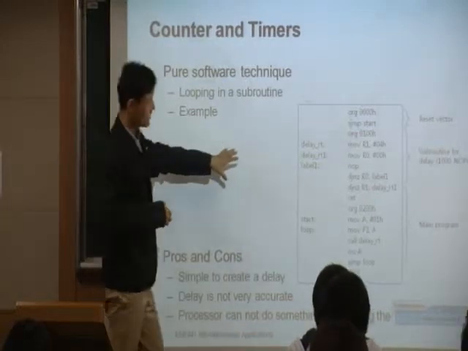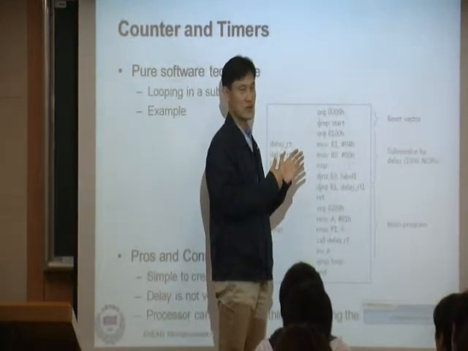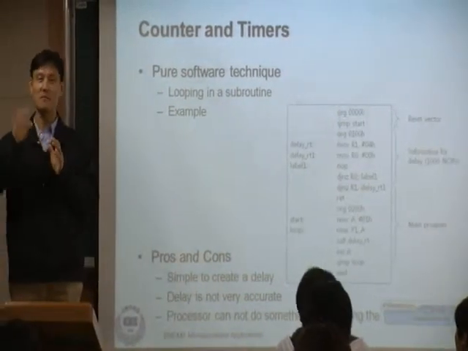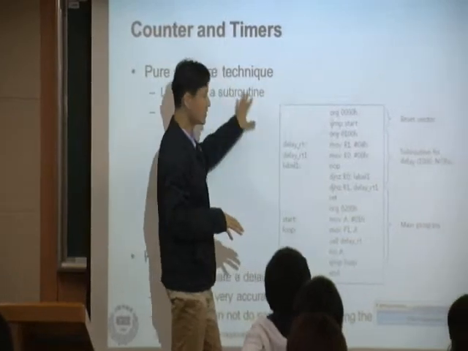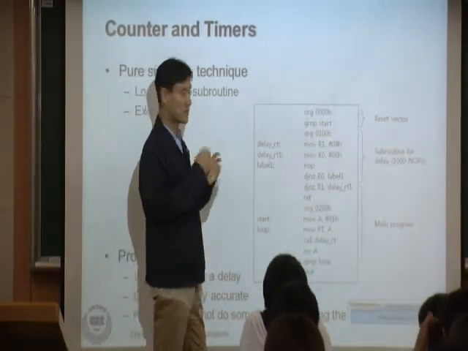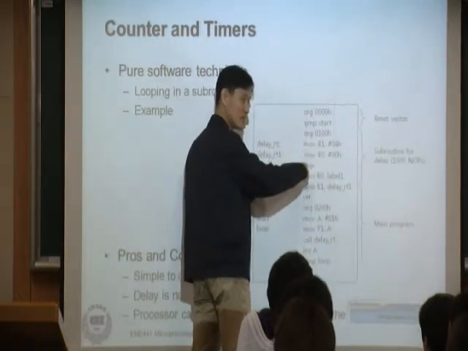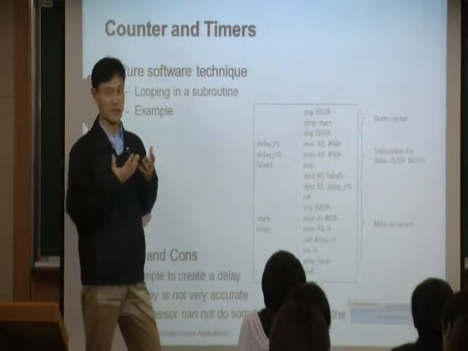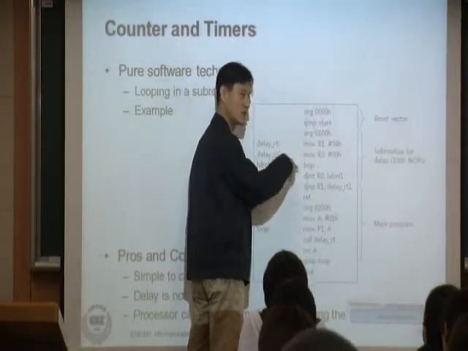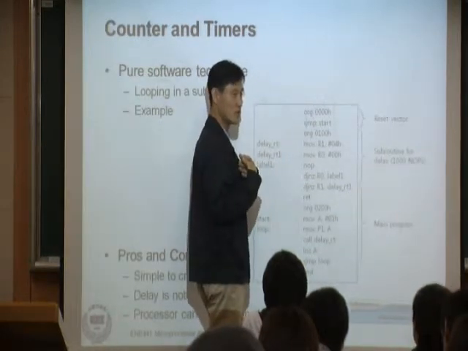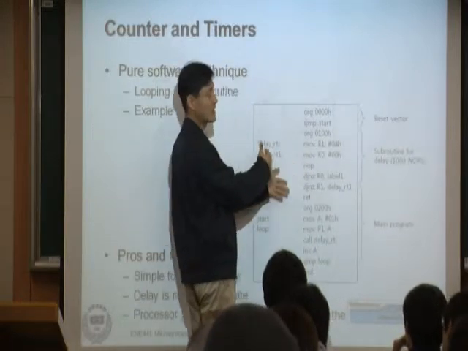Okay, so what I'm saying is that you have something to do. In my example, I want to do my own work. I want to read my book. But there is something else to do, like watching the TV. So if you use this software technique, then you cannot do your own job, because the microprocessor will do these things, and these things are actually doing nothing. But in order to do these things, I cannot do my own work. This is software, so the microprocessor has to execute it, right? And actually this routine is looping while doing nothing. But from the microprocessor's point of view, still this is some work to do, right? So the microprocessor has to do this, and I cannot do my own work.